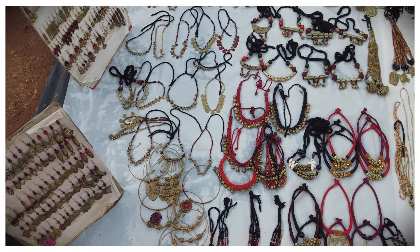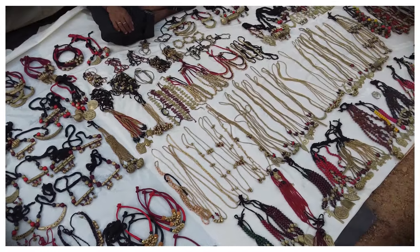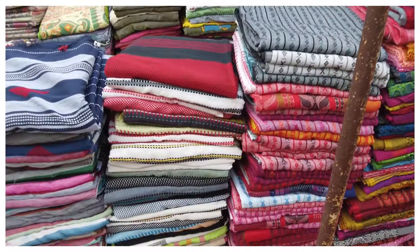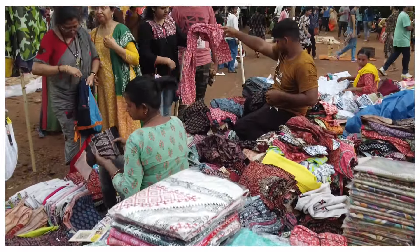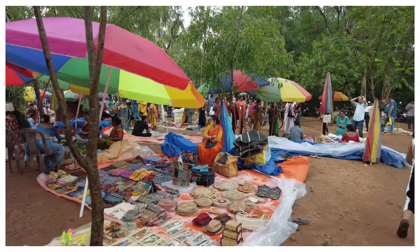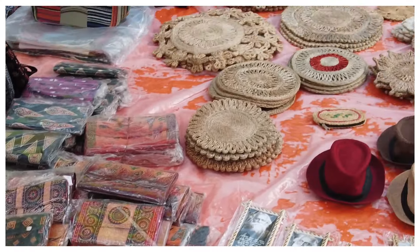The location of this hut is about three hours away from Kolkata, the capital city of West Bengal. As far as timings are concerned, there isn't any hard and fast rule, but it does take place in the afternoon on Saturdays and continues till sunset. People from Kolkata and nearby suburbs are regular visitors, and you can easily reach here by car or train. As soon as I entered, I could see a display of colors and handicrafts all around me.